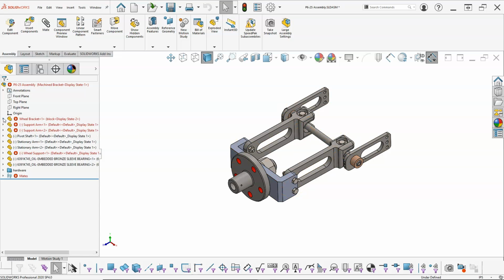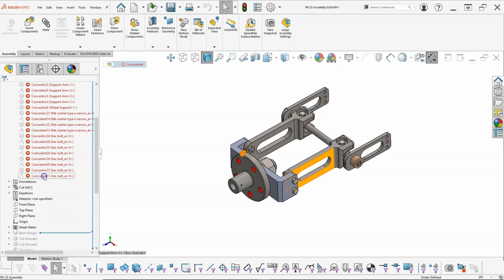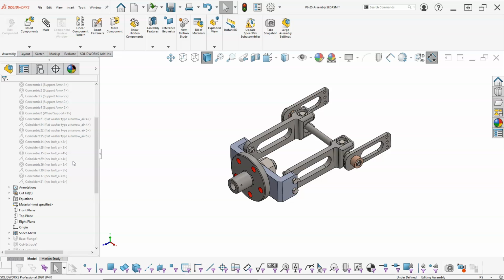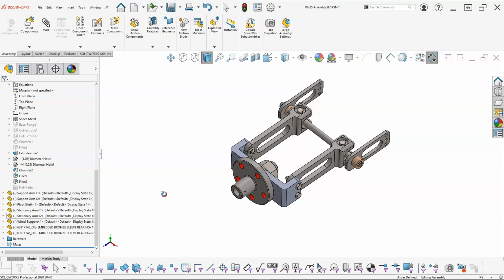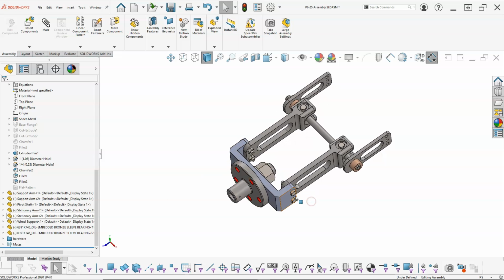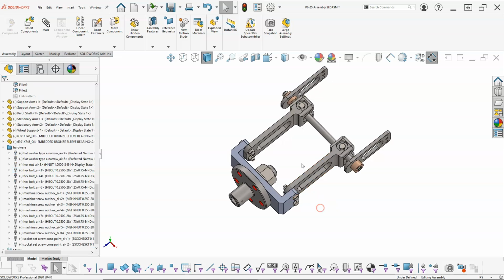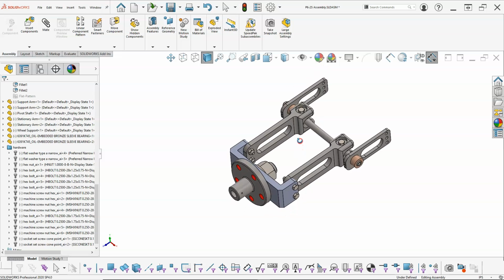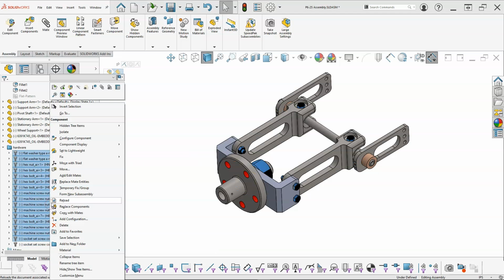Alright, so pretty much everything that's related to the wheel bracket currently, except for the coincidences, yeah, that's going to be a problem. So we can suppress out the mates, and that gets rid of the initial instance problems, but at this stage things can move. Alright, so we've lost that ability for the geometry. So to stay in place, I could fix those. That seems a little bit scary. It's a quick fix to go from float to fix in locations, just this configuration.